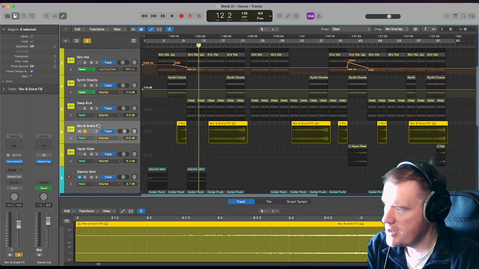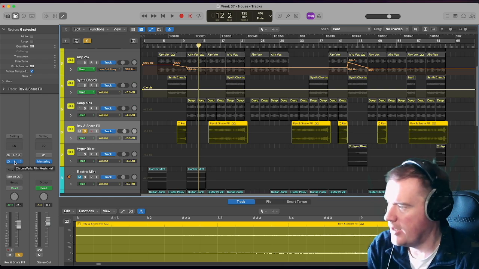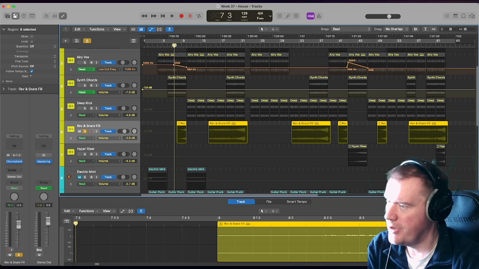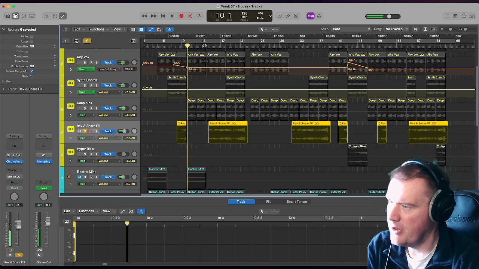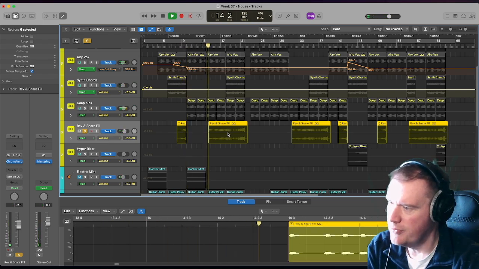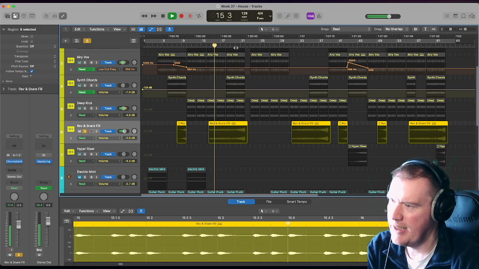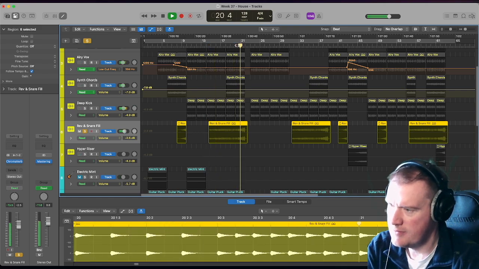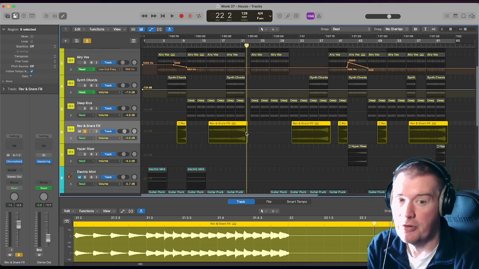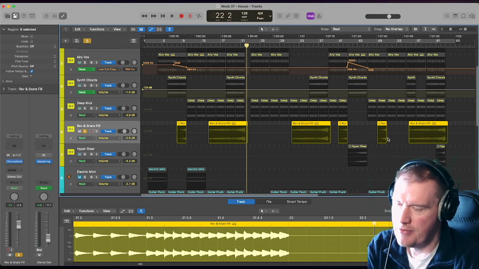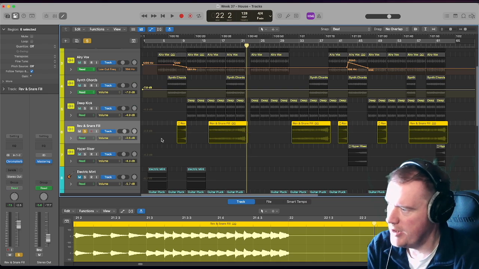Then I've got the reverses and the snares. I've put them on the same track just because I ended up with the same Chromaverb on them. If it's an audio track, it doesn't really matter that much. So there's your reverse, and then there's this snare fill. I don't need to play it all for you. It starts off like that and ends like... And that's just a matter of lining this up to make sure it hits exactly where you want it to finish. So there's a few of those and a few reverses.